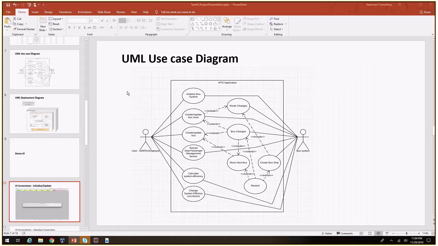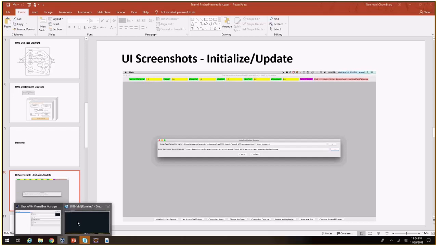Before coming to the screenshots, I would go to the Oracle VM and then run our application using the jar file that we have just developed with our team. So I am currently in the directory for our team 6. And yeah, Komal, you want to add something? Yeah, I could not see your screen, the terminal window.